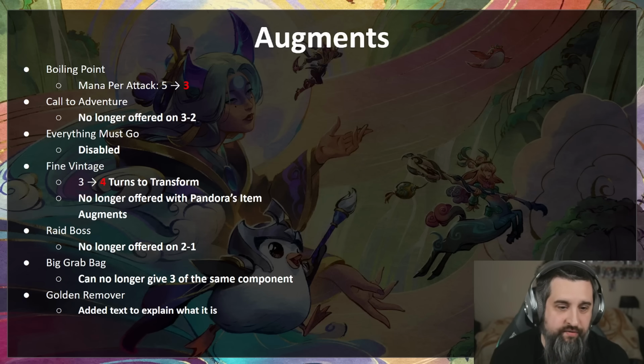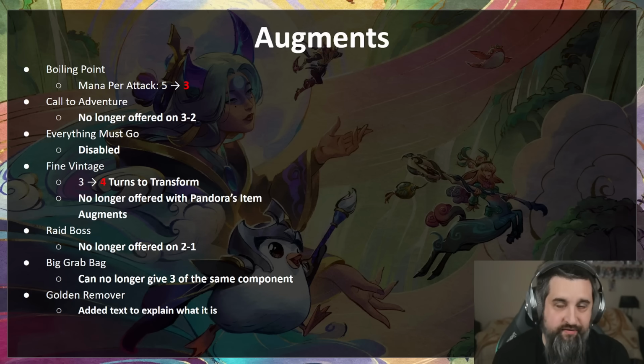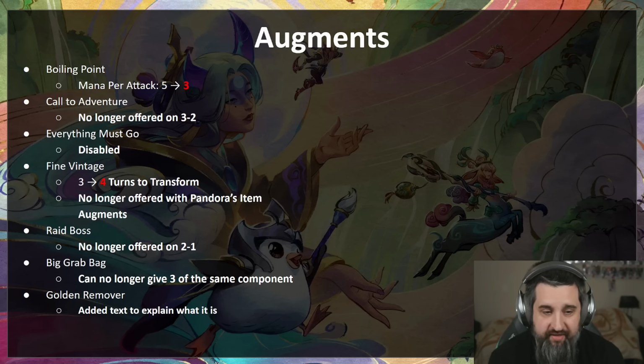Lowering it to 4 turns just to make you pay a little bit more. We want to keep the fun of being able to choose support items and play in a cool supporty way. If you want to build 3 Aegises or 5 Zephyrs, that's kind of fun. So trying to see if we can get it in the right spot. It is also no longer offered with Pandora's items. This was causing a lot of confusion, so that's fixed.